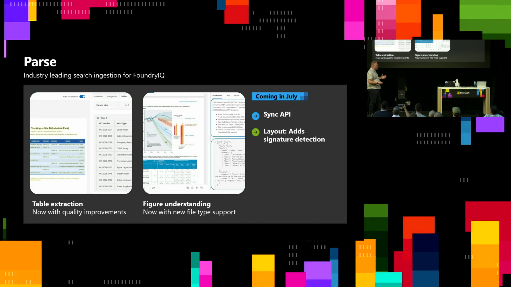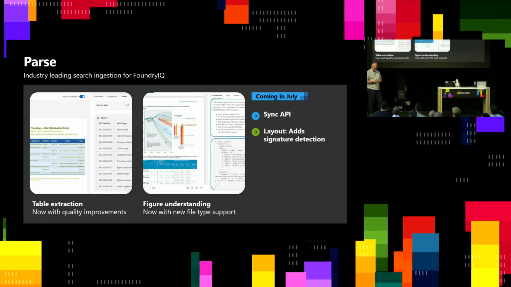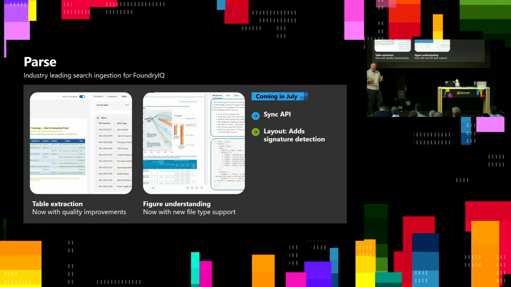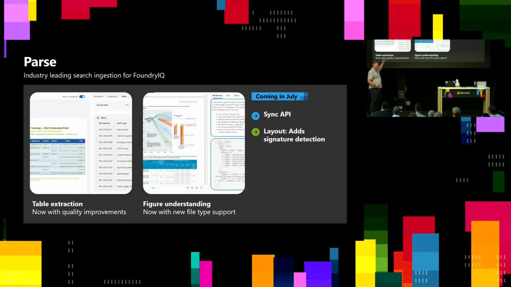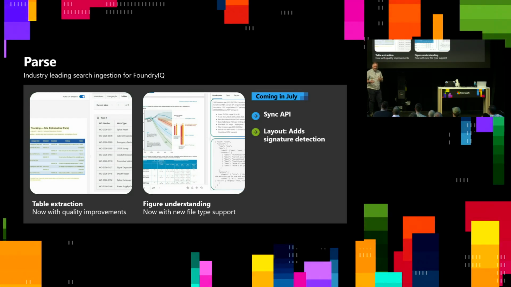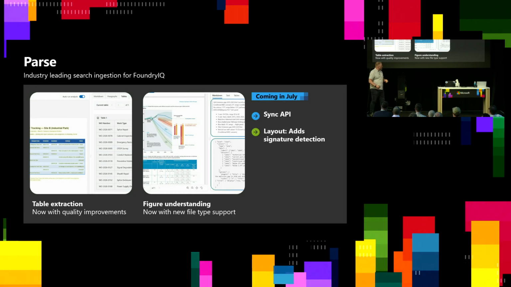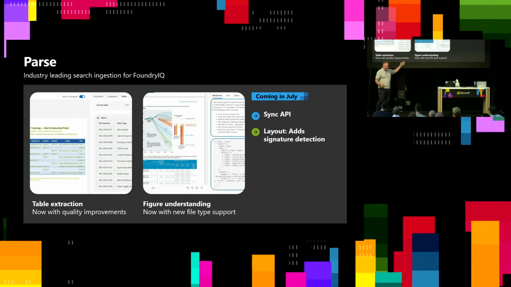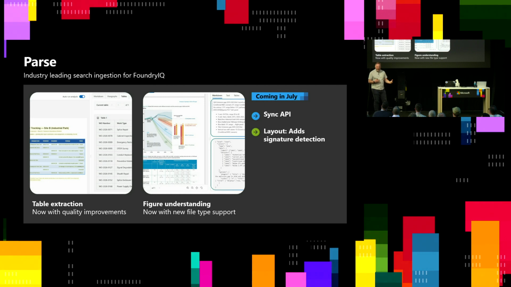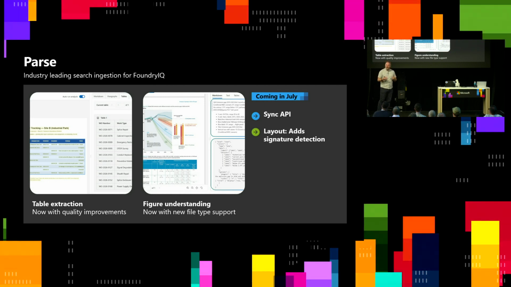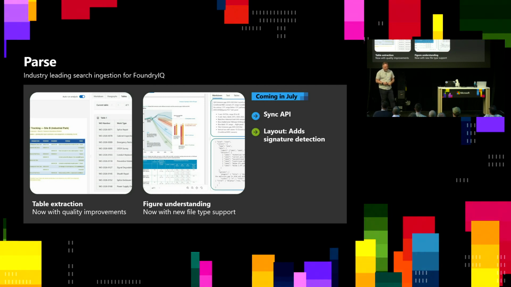In Foundry IQ, one of the key advancements we get from using Content Understanding, which we'll see in the demo, is that we can extract tables well from a document and give you structured Markdown to ground your agent. We also can extract detailed representations of figures, like charts and diagrams from documents, so that you don't lose that content as you ingest it into your system.